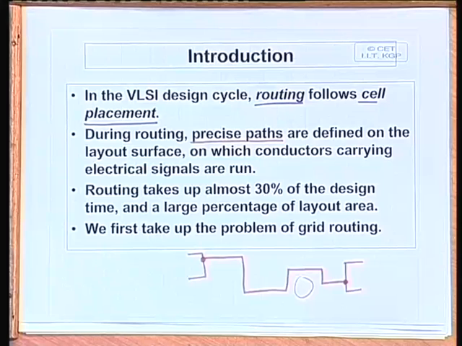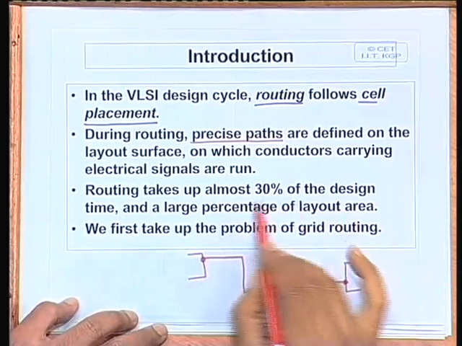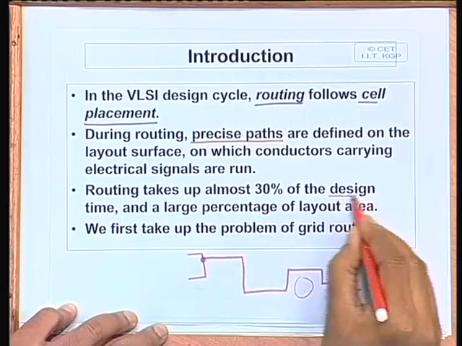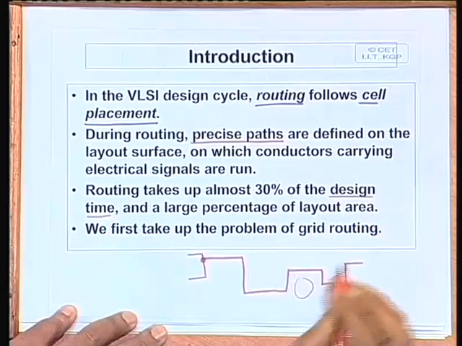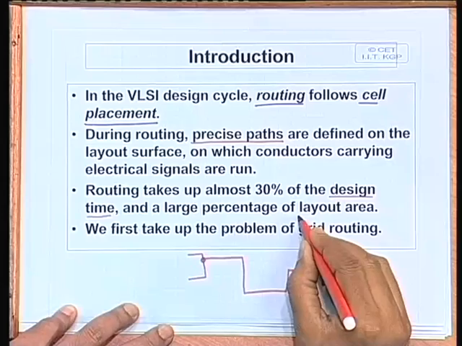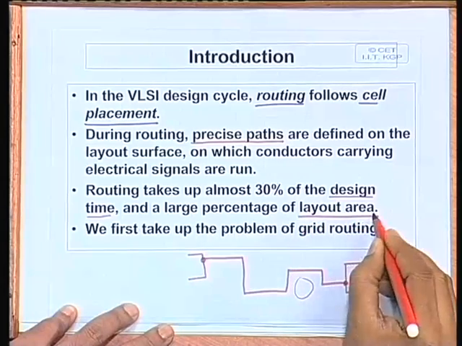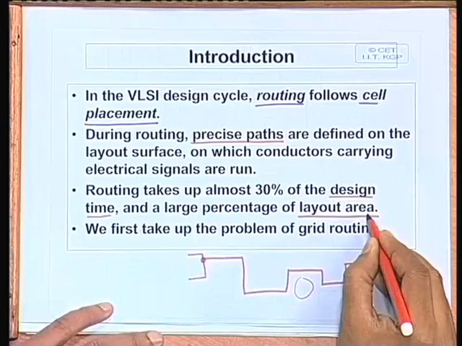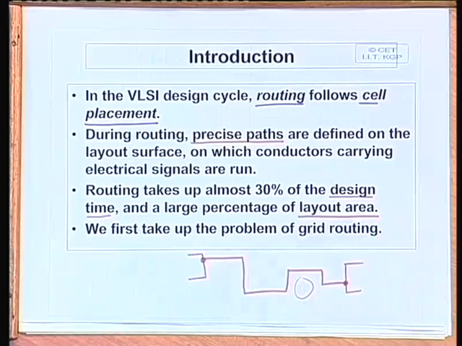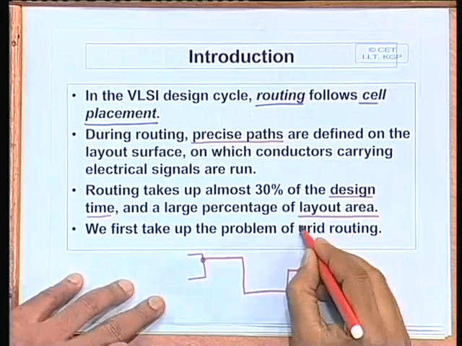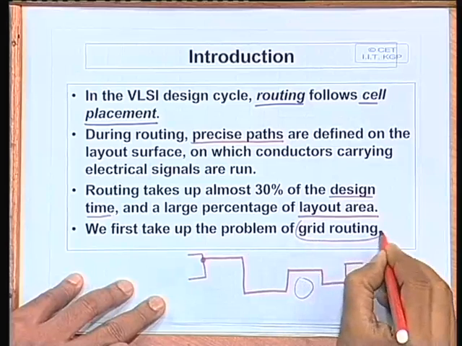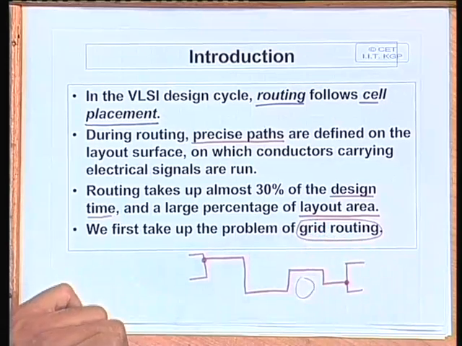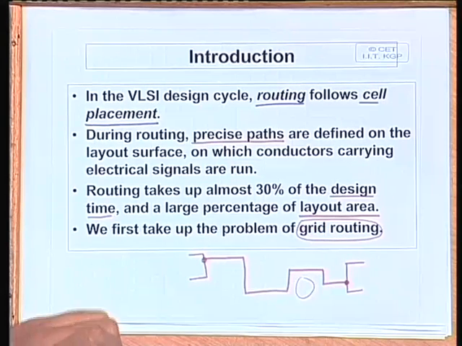Now, this problem of routing is important because not only does it take up a substantial percentage of the total design time, it also takes up a substantial percentage of the layout area. This percentage can be as high as 50% if your placement is not good. So, as I said, we look at a subproblem called grid routing to start with, then we will be looking at the different subproblems and going into the detail slowly.